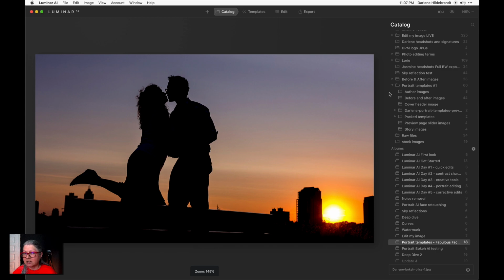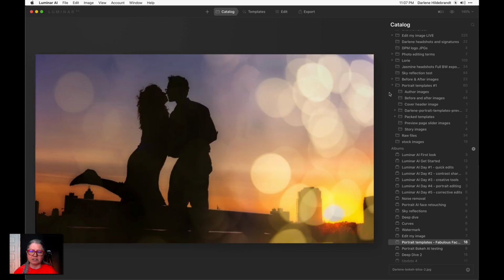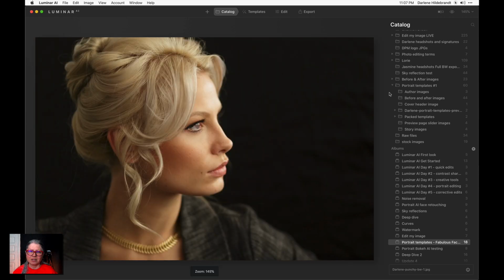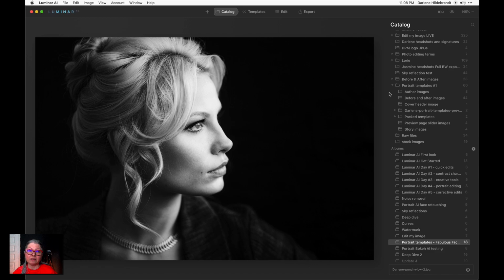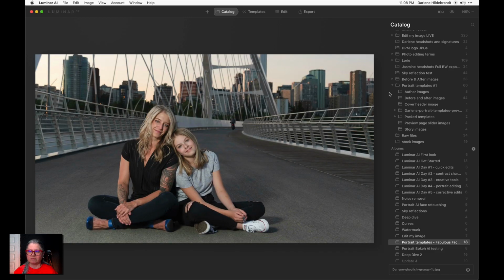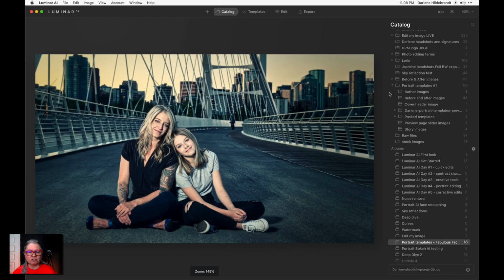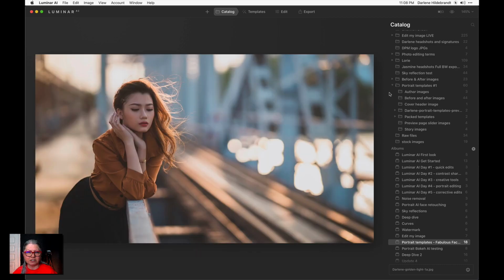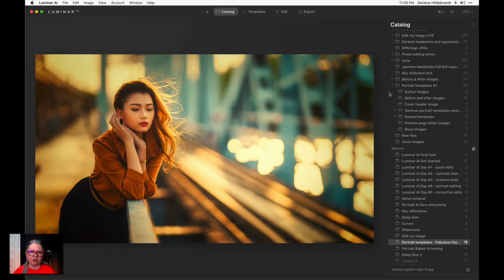This is one I'm particularly proud of. It's called Bokeh Bliss, and it adds a bokeh texture overlay. There's also a black and white preset called Hollywood Heyday to give you that look of a glamour portrait of the 30s or 40s. Ghoulish Grunge gives you a cross-processed or toned look to your image for something really different. And finally, Golden Light adds this really warm toned glow to your image.